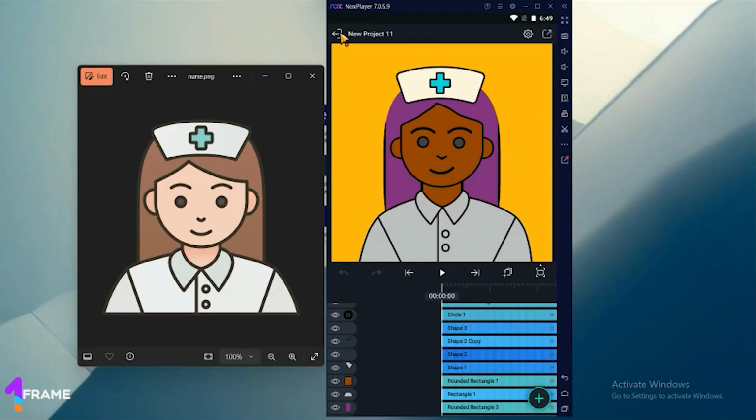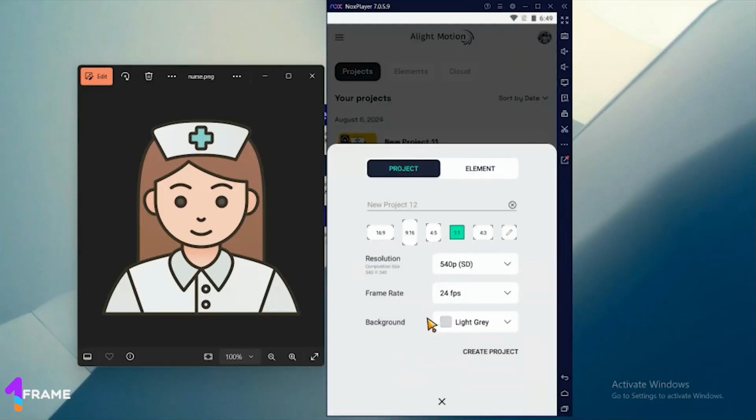All right, so let me go out of this one and let's create a new project. You can give a project a name, very important. The aspect ratio, we are going with 1:1. The resolution, based on the emulator I'm using, the highest I can go is 540p. So from your end, you can have higher resolution, that's fine.